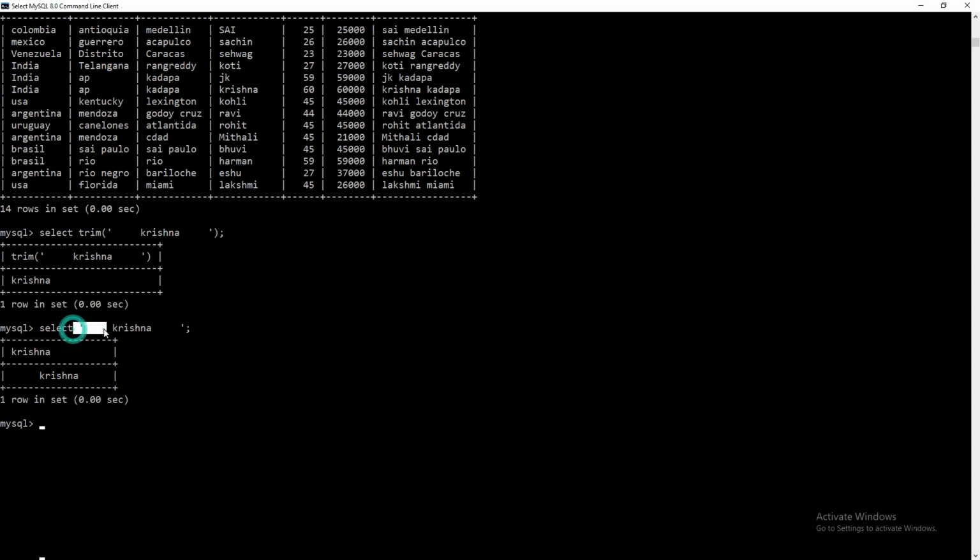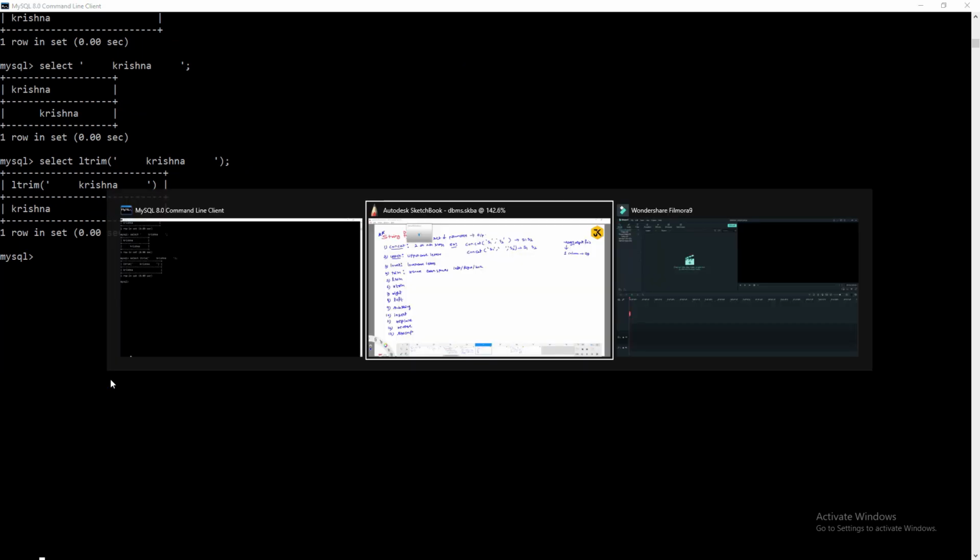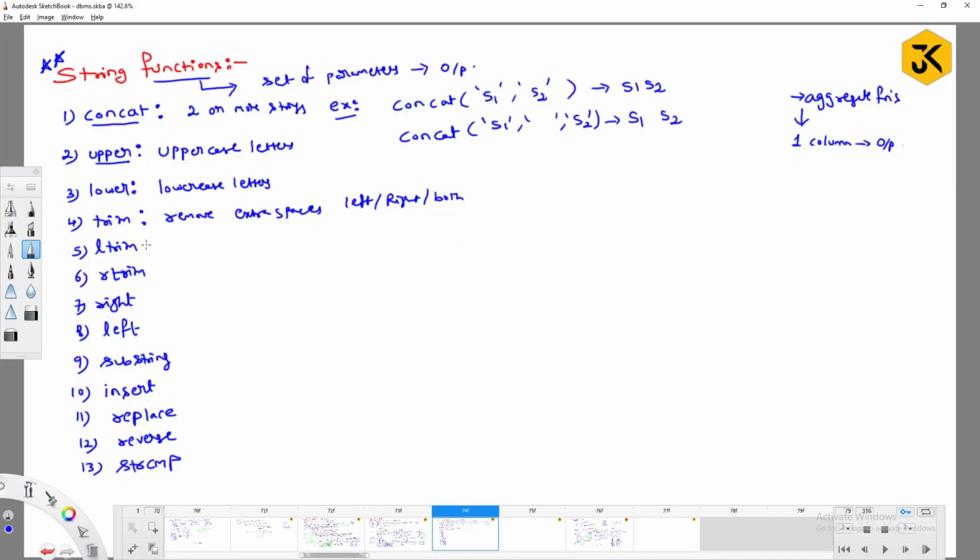If you give it normally, you are going to have the spaces as usual, including the right side space as well. But if you apply trim, it is going to remove from the left side as well as the right side. For example, if I want to remove it from the left side, then I can make it left of. Sorry, it should be L trim, not left. L trim of. It is going to trim from the left side. Similarly, if you want to trim at the right side, then you can go for R trim also. Okay, fine.